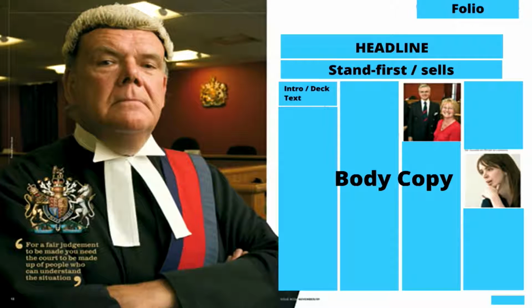Now, after the deck text is the copy or the body copy. Now, this is the writing that you see throughout the magazine. It tends to be no bigger than a 10-point font. So a lot of amateurish beginners will put a 12-point font because that's what we've got used to with a default in Word. But if you look through a magazine, the font size is really quite small, and 10, 11 points you would be rare to see in body copy.